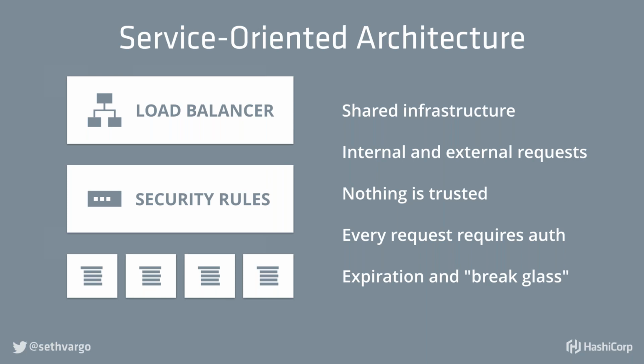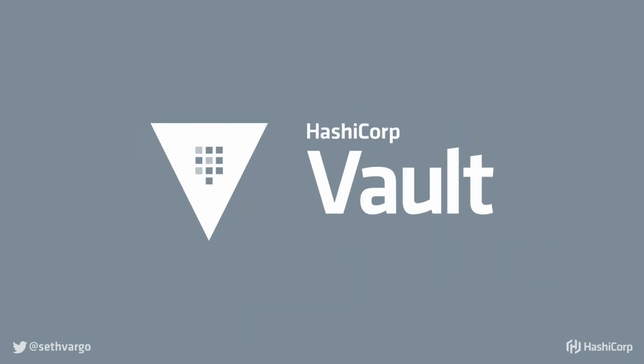Additionally, because we have all of these services that are running, how do we know that that service is actually authenticated and authorized to retrieve data from the database or communicate with another service? We have to implement things like message signing, because if an attacker is able to launch an instance inside of our private VPC or private network, do we just inherently trust everything running on that network? And in a monolithic application, that used to be the case. But now that we're running on shared infrastructure, we can't trust anything. We don't trust our cloud provider. We don't trust our application code. We don't trust individual applications. And this is really the reason that we built Vault. So Vault is a free and open source tool that's a member of the HashiCorp product suite.